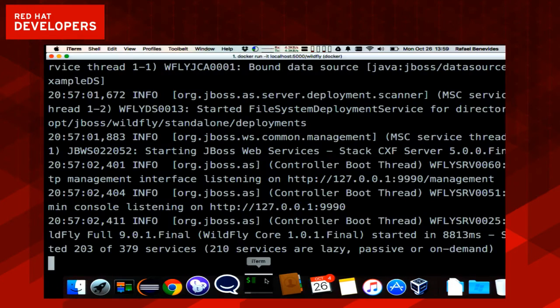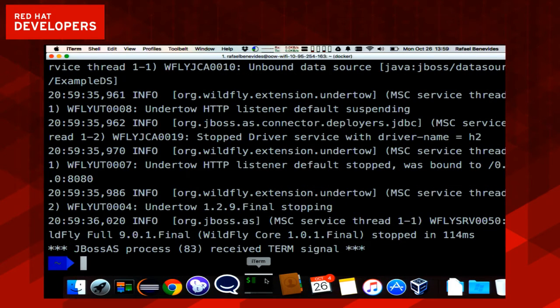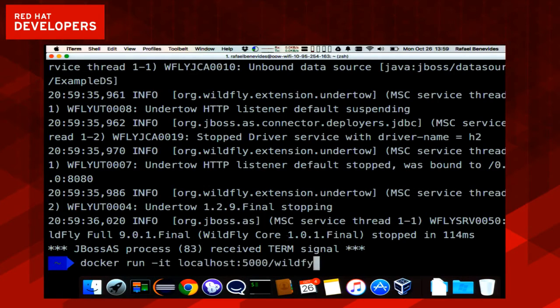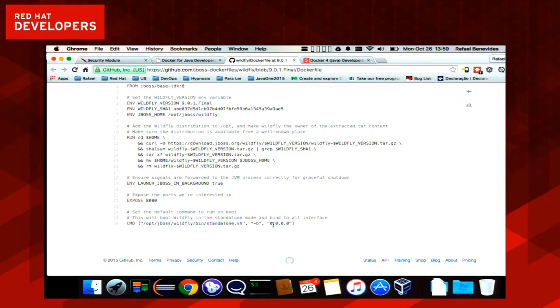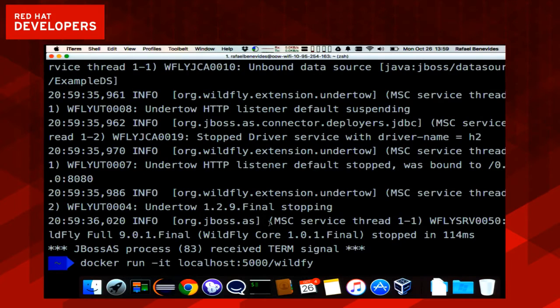So you saw that to run Fedora, I specified the bash process. To run WildFly, I didn't need to specify any process because the image already says, okay, this is the default process that we will run once you start this image, okay?